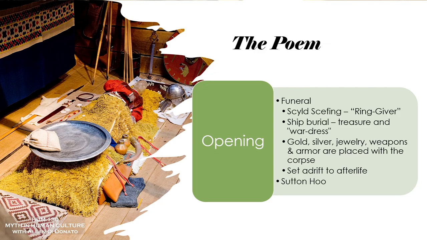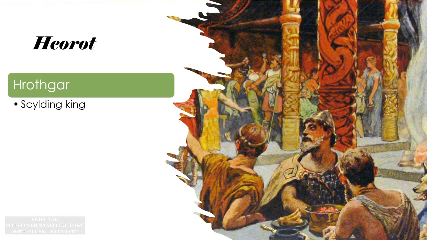This is an image we see in mythology, right? The crossing of the water to the other side, okay? And you've got gold and silver and jewelry and weapons, all these things placed in there with the corpse, right? That's exactly what we found at Sutton Hoo. It's what we find in the poem. So again, the archaeological evidence supports this image that we get in the poetry. The poetry is accurate. It's depicting actual practices of the culture. And it's also interesting, by the way, not just that the poem opens with a funeral, it's going to end with a funeral, okay? I like it when a poem does that nice bookend technique.